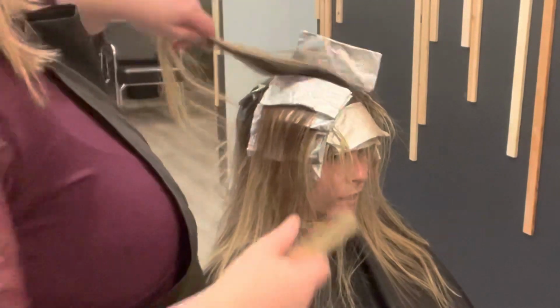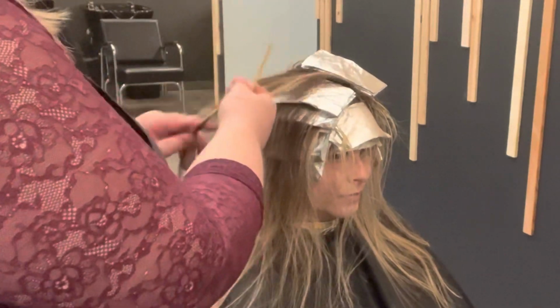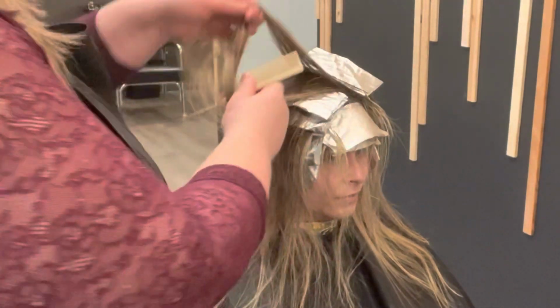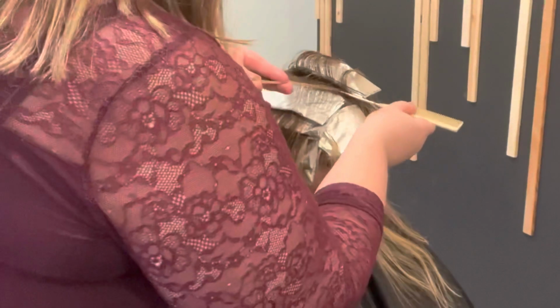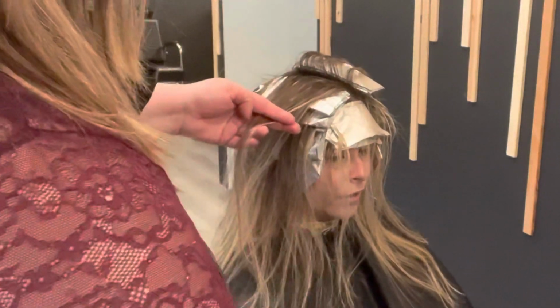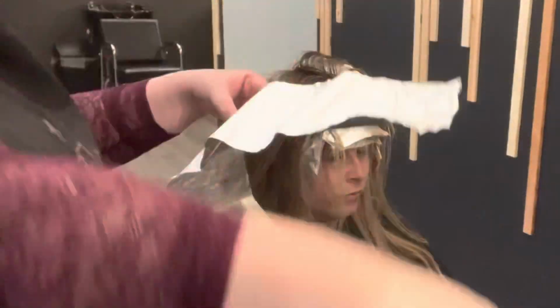It's not like she's just going to have all this dark in the back and then nothing around the front of the face. It will blend nicely with the front also. So we're just going to go through and throw, again, just like 3 to 4 of these darker dimensional foils on either side and the back, and then call it good.